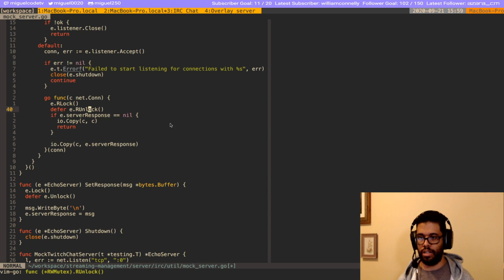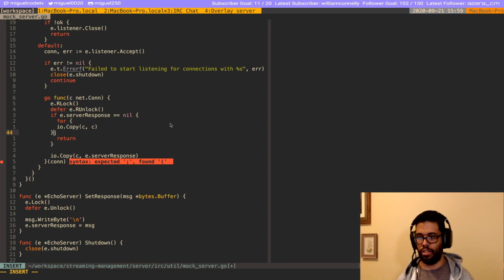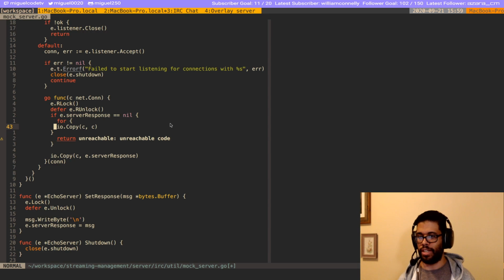Okay, we could try that. You could just stick it in a for loop. But how do we know it ended? So that's kind of the other issue, I don't know when to end the connection.